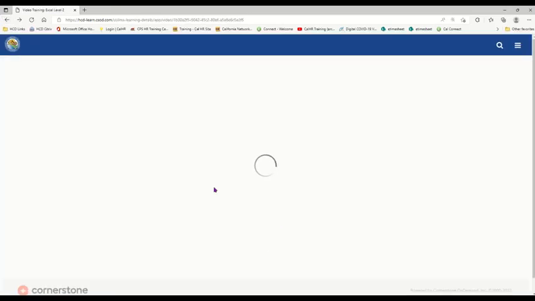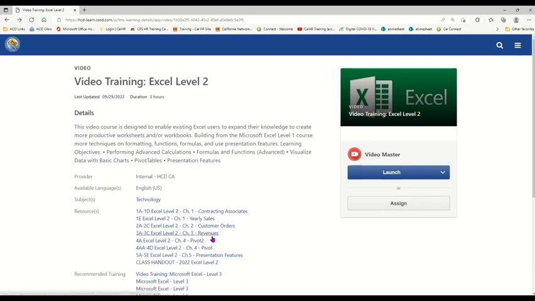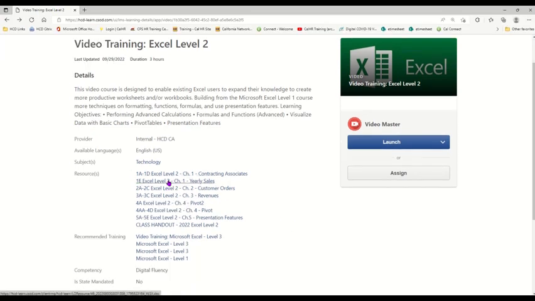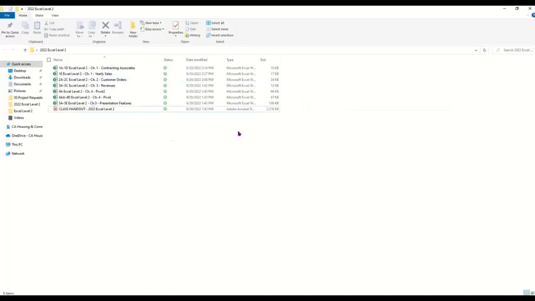So again, to share with you where we found it, take some time to pause the video, save each exercise file and the class handout, and by the end, your folder or wherever you're storing it will eventually look like this. And in this case, there are 1, 2, 3, 4, 5, 6, 7 total Excel workbooks that you'll have as far as the different exercises. And the last one would be your class handout, specifically a PDF so you can follow along.